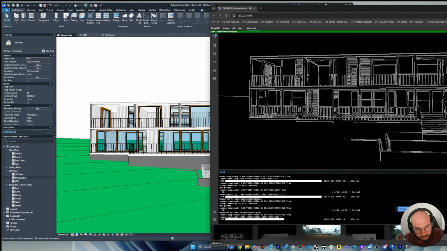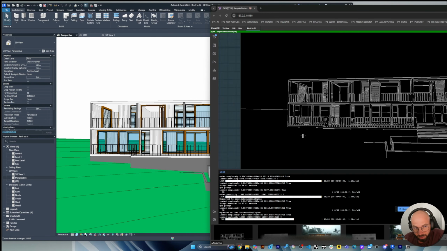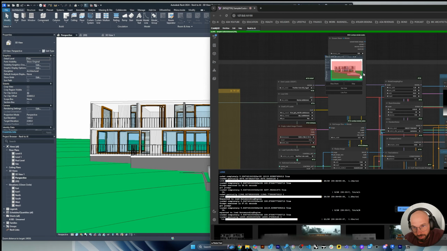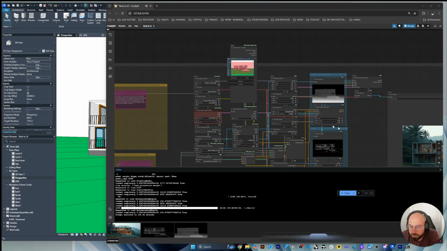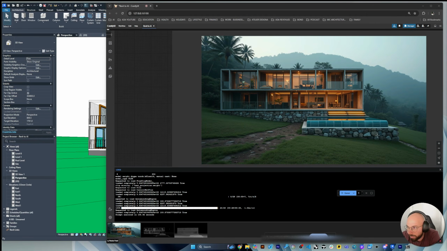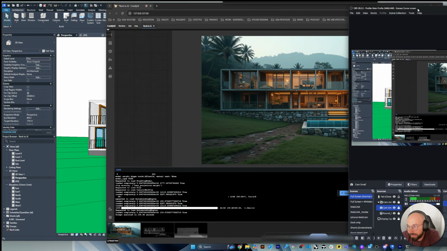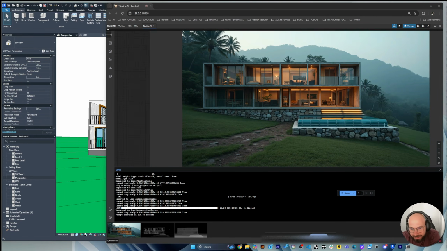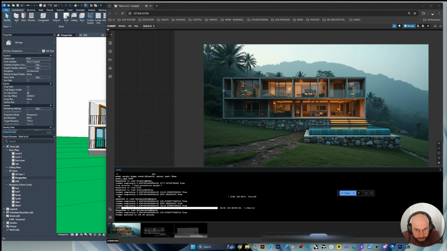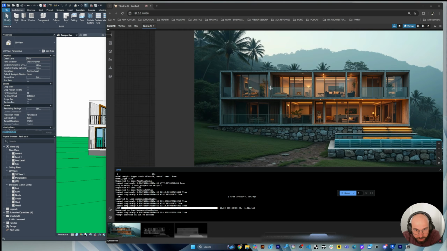Not too sure what's happening here. But yeah, maybe I shouldn't zoom in and out too much, otherwise I get confused. Okay, so that's it. So here's the image. Not quite there. The swimming pool is not quite there. But there is some understanding of the space here. I found it interesting, those little volumes here that are repeating.